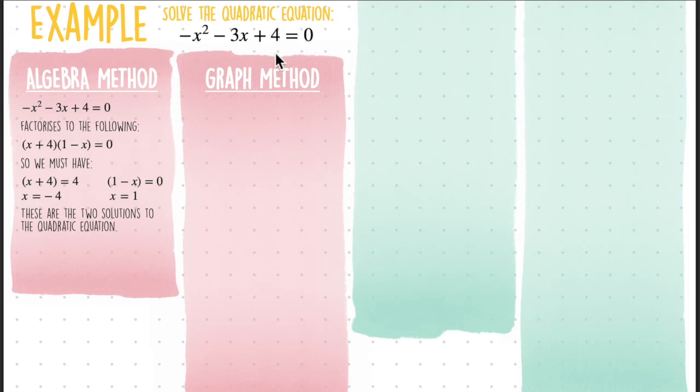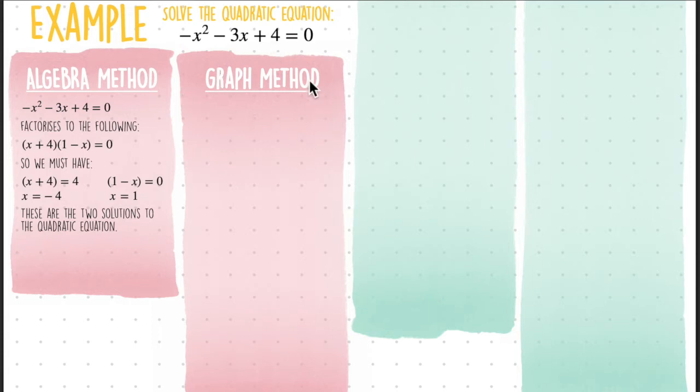If we went wrong somewhere and thought that a solution was x is equal to 0, well then we can see we've made a mistake by substituting this value of x back into this quadratic. So if we replaced all these x's with 0, this side would reduce to +4. And so our equation would read 4 is equal to 0, which doesn't make sense. So we know we've gone wrong. So that's what it means when we say these x's here are solutions to this quadratic.